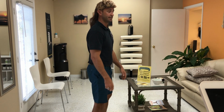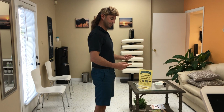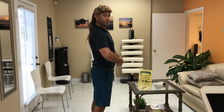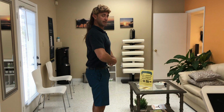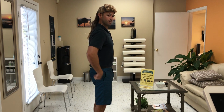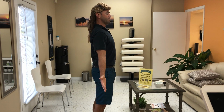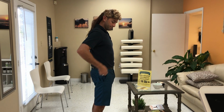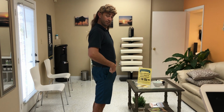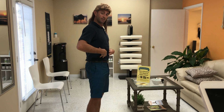So when we stand, something super duper easy. Right when you stand up, pull the belly button into your spine. So pull the belly button into your spine and then squeeze your butt. That's just gonna get us better upright posture. Squeezing the butt is gonna actually stretch the front of the hips, and keeping the belly button in is gonna give us nice stability, wake these muscles up, because these muscles ain't working when you're sitting.